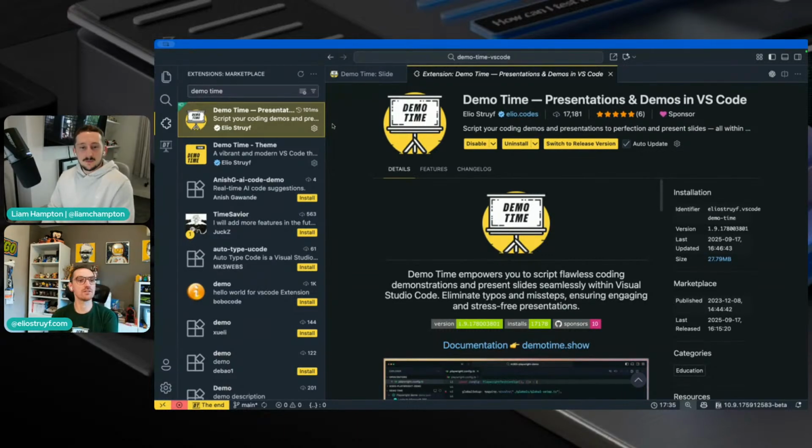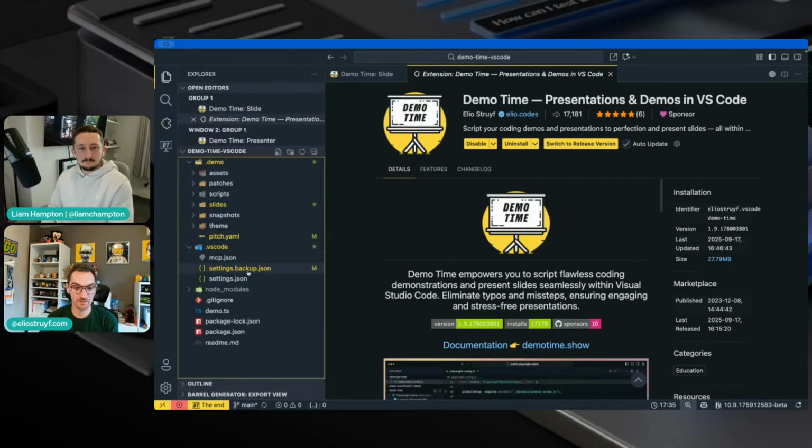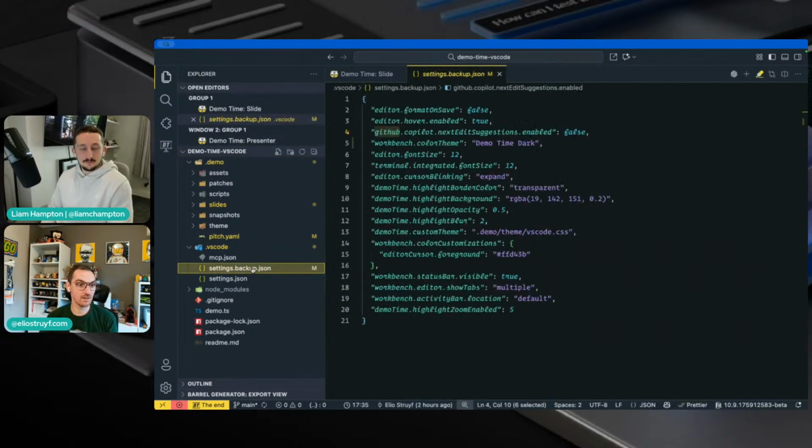There are a couple of things that are actually new, like the integration with Engage Time. This is something new. And the backing up of your settings. So if I start my session, there will be a backup created. That's what you can see over here. And at the end of the session, your backup is going to be restored, so everything that you do during your session is going to be reset.